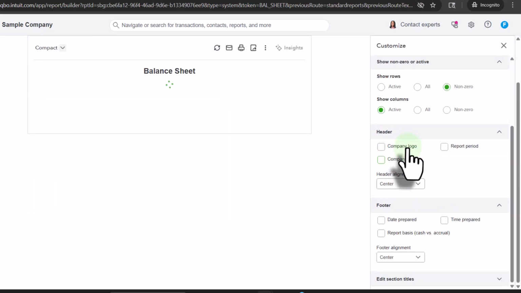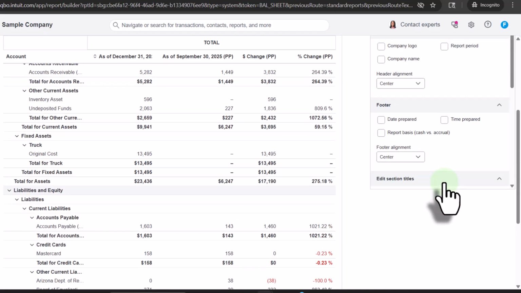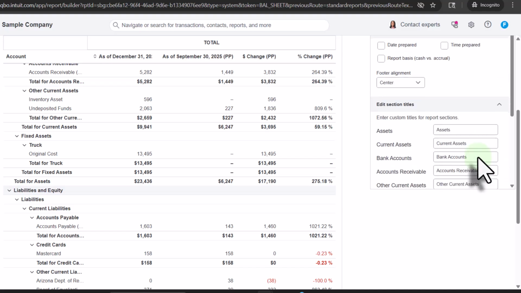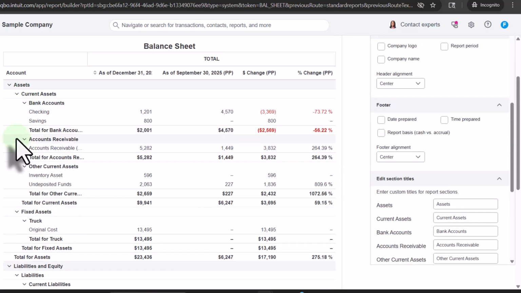And then down here we've got edit section titles. Does it allow me? So here we go. These section titles are giving me these sections, which is cool because I might want to make this like bank accounts. Maybe if it's external reporting, I might want to make that cash and cash equivalents.